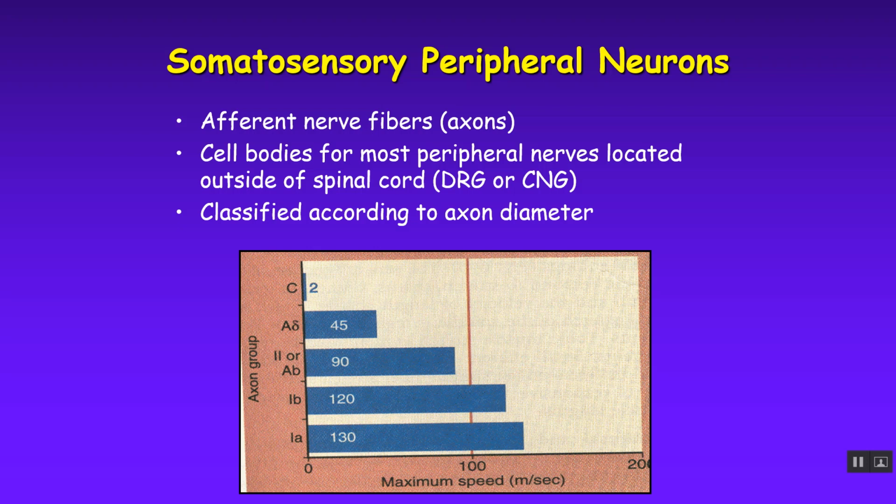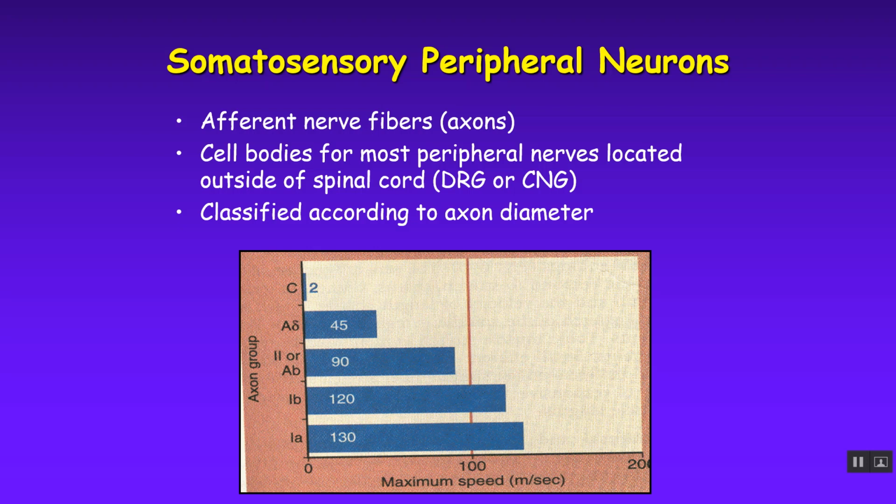Or if it's a cranial nerve, like when we're talking about facial sensation or proprioception to our jaw, those are also somatosensory nerves, but they have a cranial nerve ganglion. So that's the equivalent of the dorsal root ganglion in the spinal cord. Like you have the trigeminal ganglion. Our big nerve that supplies our face sensation is the trigeminal nerve, and it's got a trigeminal ganglion. That's the equivalent of the dorsal root ganglion in your spinal cord for afferent information coming in.